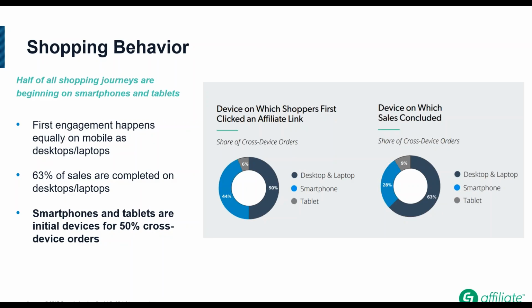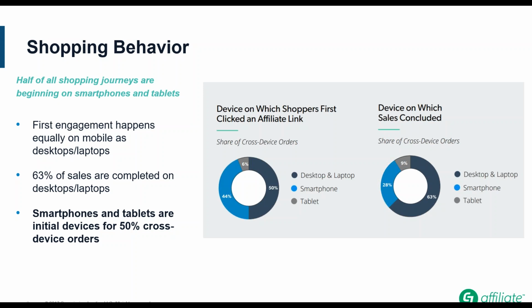Absolutely. All right, so let's start talking about shopping behaviors, because this is a great place to start. What we found is that device usage paths for cross-device sales tell a really important story. When we look back at the nearly full year of cross-device sales, what we find is that mobile devices are playing a really large role in affiliate shoppers' customer journeys.